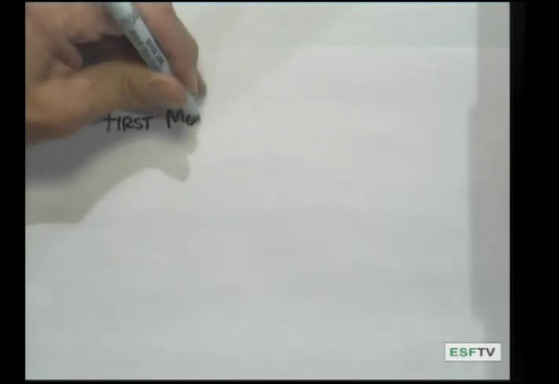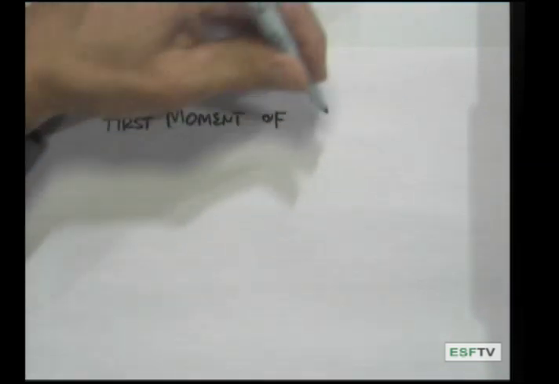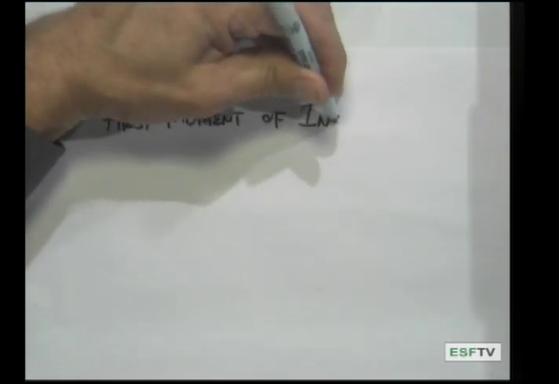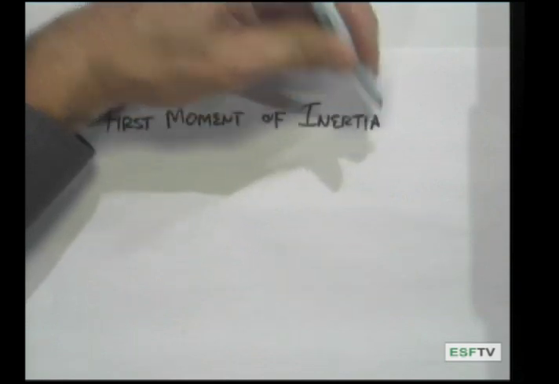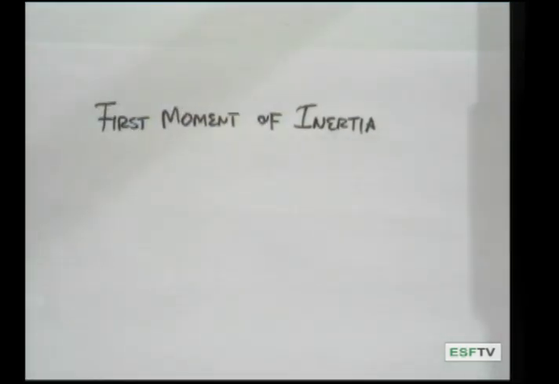That concept can be quantified by a number that we can calculate called the first moment of inertia. And when we talk about moments in physics, we're not talking about instances in time. What we're talking about is objects that are related to the momentum of an object. So that's where that term comes from.